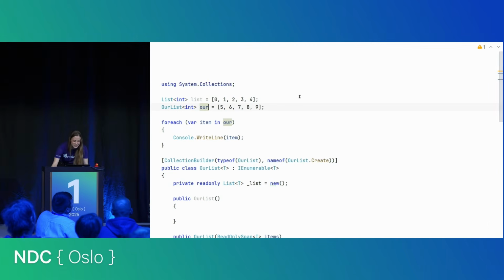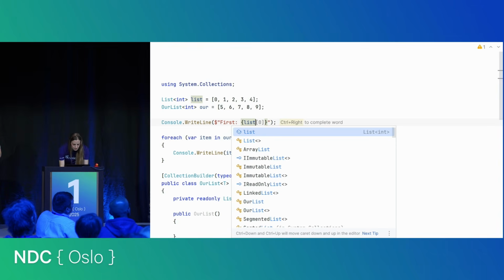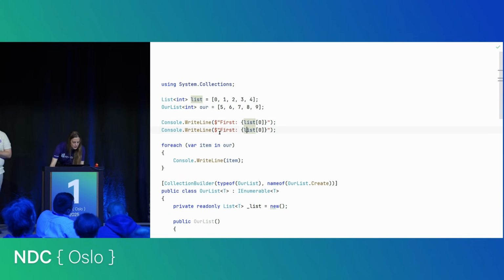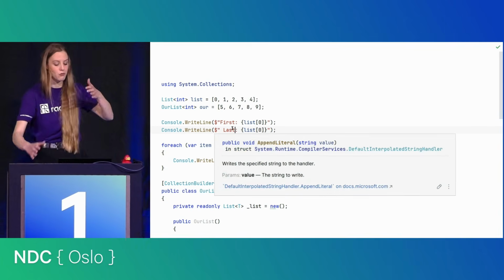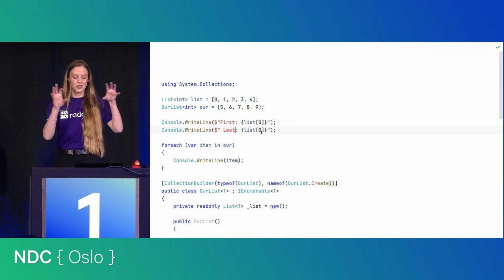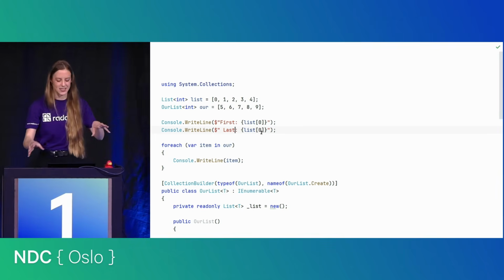But okay, so we've initialized our collection. Now let's access some individual items. So I'm going to do a little console write line. I'm just going to access the first item. And that's going to be simple, because it already suggested, I'm going to go in with index 0, because we all know that's always going to be the first item. Okay, amazing. But so what about the last item? So, okay, right now I can see that it would be index 4, but I might not see the list declared a couple of lines above. So I always want this to work, even if I don't see what's going on.